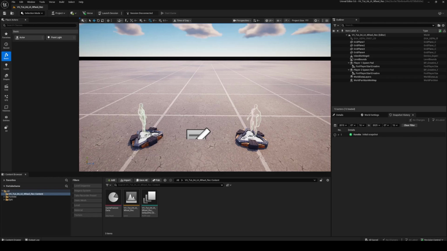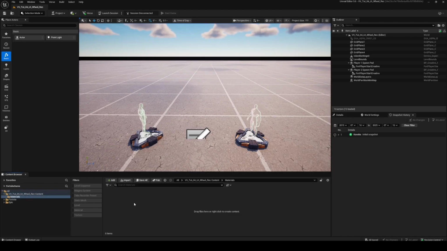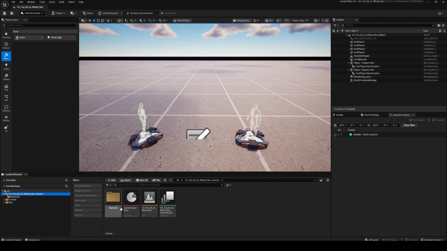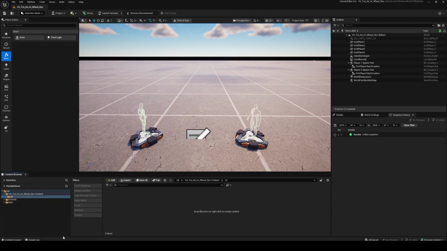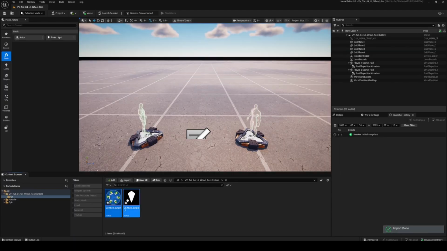So first things first is we're going to import some of the assets, and we're going to set up a material. So we'll start by making a new folder. We'll just call this folder materials for now. Or actually, let's just rename it. I think UI is a better one. We'll open it up, and we'll just drag in these two textures. Again, they'll be available with the source files, the asset files, and the link below.